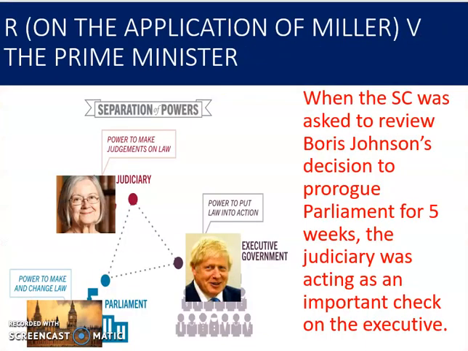And that was useful when we were looking at sovereignty of Parliament, but it's also relevant here to separation of powers, because when the Supreme Court was asked to review Boris Johnson's decision to prorogue Parliament for 5 weeks, the judiciary was acting as an important check on the executive. So Brenda there was keeping Boris in check. And that illustrates just how important it is to have separation of powers so that one person doesn't become all-powerful.